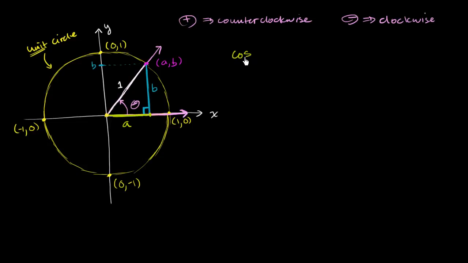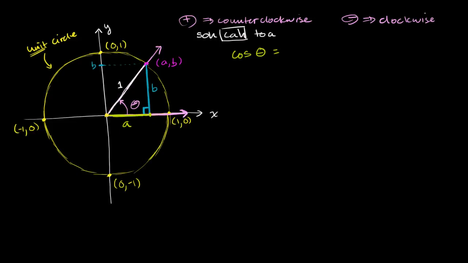What is the cosine of my angle going to be in terms of a's and b's and any other numbers that might show up? Well, to think about that, we just need our SOHCAHTOA definition. That's the only one we have now. We are actually in the process of extending it. The CAH part is what helps us with cosine. It tells us that the cosine of an angle is equal to the length of the adjacent side over the hypotenuse. So what's this going to be?